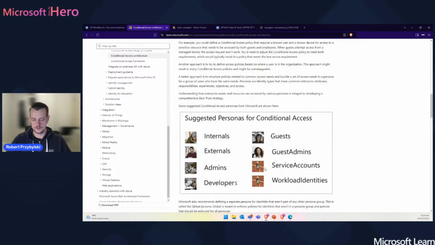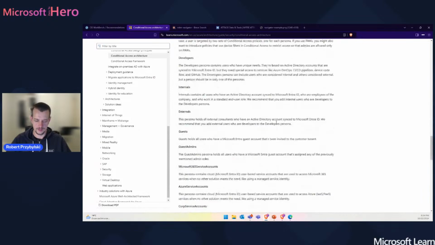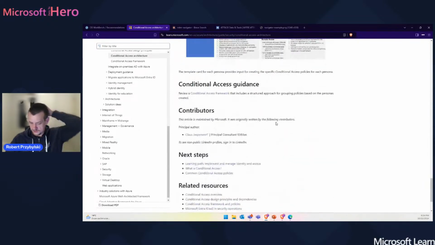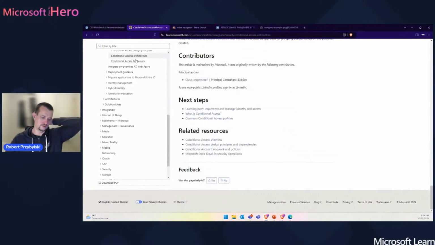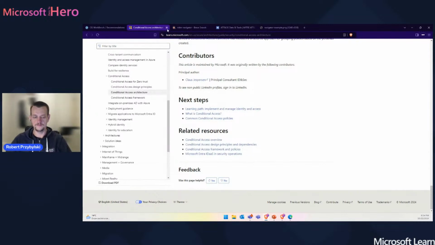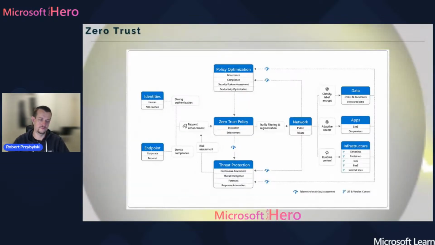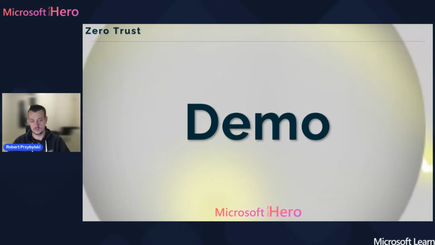These are the persona types that I mentioned, and I would say it will be great if you spend some time with this material and go through it to find the Excel, because it's in here, and it can help you a lot with making your environment more secure. So yeah, demo already done.